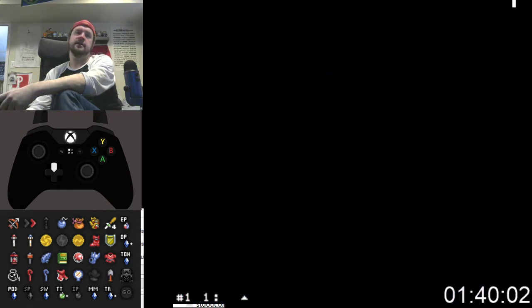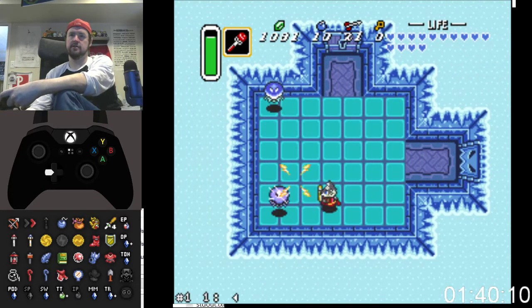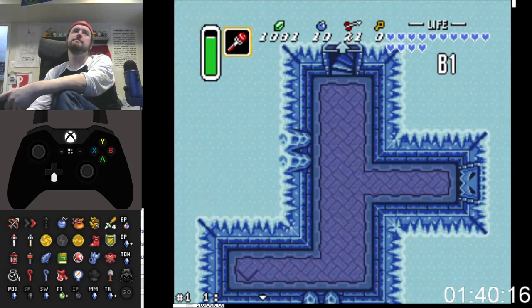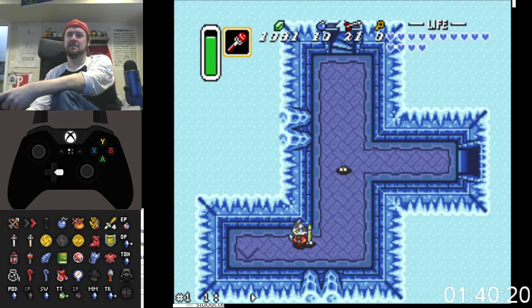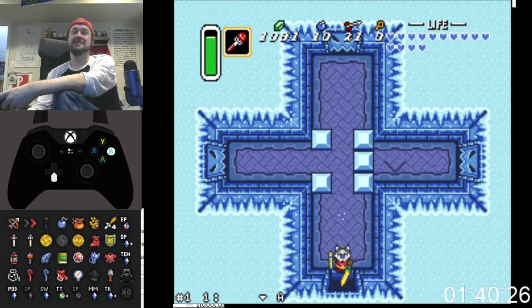I gotta imagine Ice Palace is the last place my opponent would have gone either. Ice Palace is a terrible decision. This is a bad choice. But at this point, we have no other choices. Hookshot, that's it.